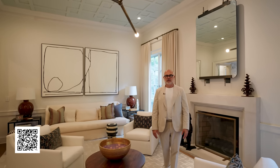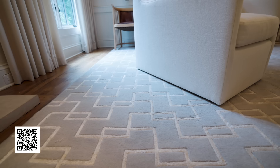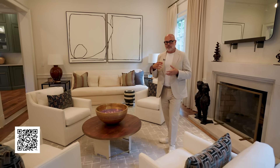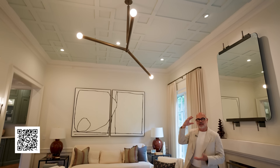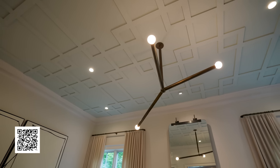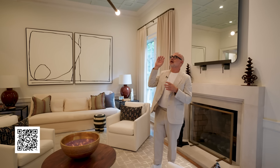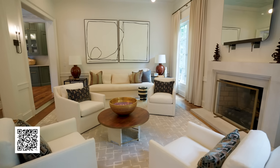When we think of a space with purpose and intention, it becomes about the entire space but also equally each individual element. This room started with the rug — a beautiful piece from Patterson Flynn Martin, a grid pattern. We asked how do we expand on that, and for us that became the opportunity to layer the ceiling and the rug on top of each other. We took the rug's tight grid pattern and reflected it on the ceiling — not a lattice work feel, but that same grid pattern — and then took it further by adding a pop of color.